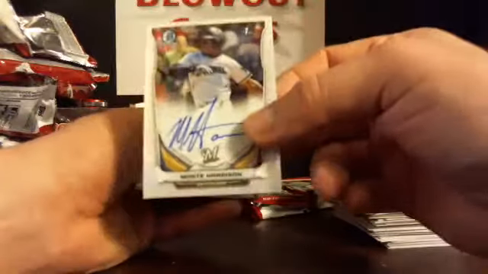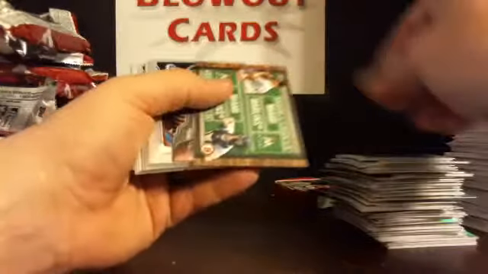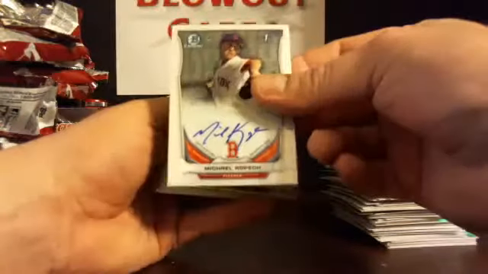Monty Harrison's back, base auto. Yeah, he's usually pretty quick. Frazier mini. I don't think he's collecting cards. I think he's building a house of cards. Michael Kopech, base auto.